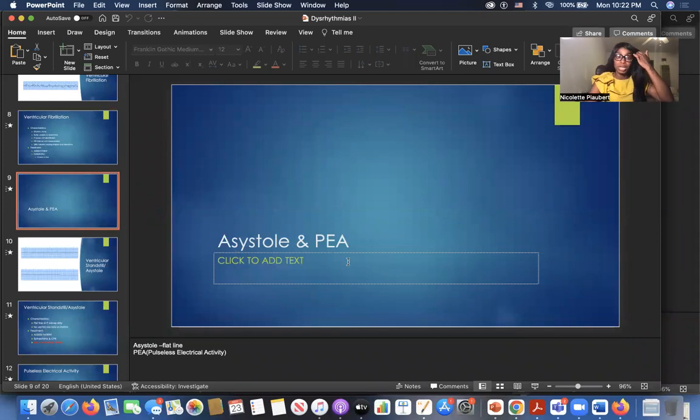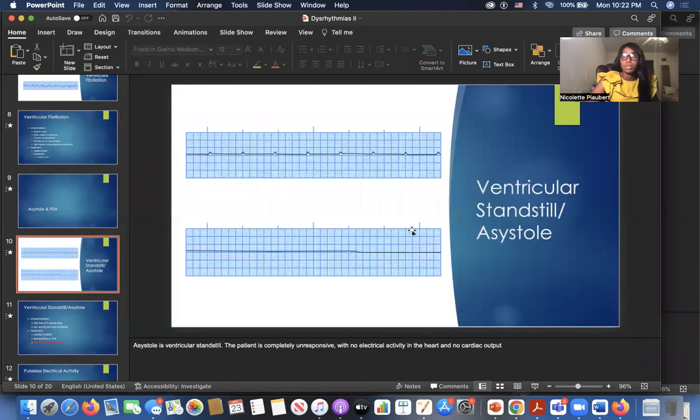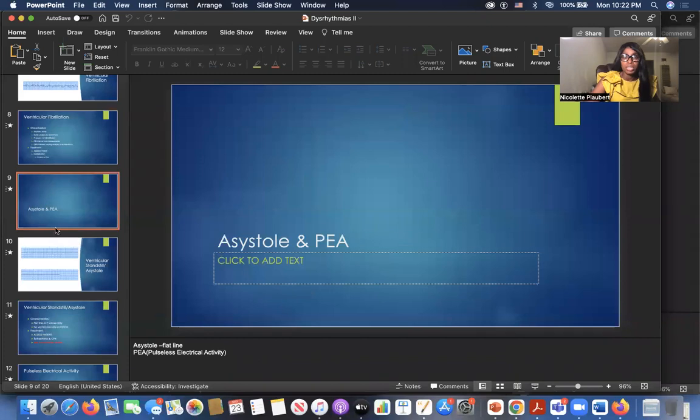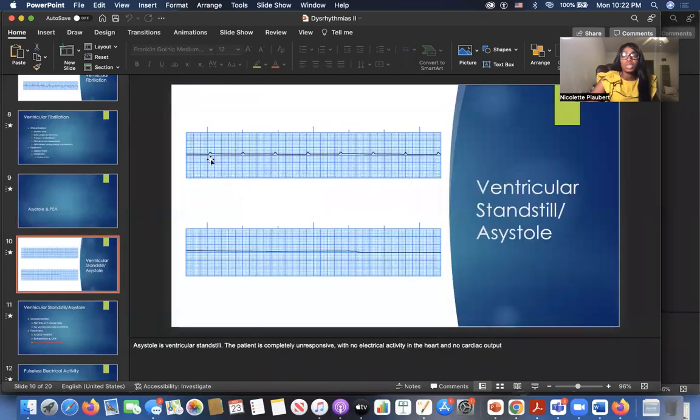We're pulseless... what is it? Pulseless electrical activity, I believe, PEA. PEA stands for pulseless electrical activity, yes. So we're not loving this. We can see P waves, but P waves don't do anything for us. It is the ventricles that we want to contract. So this is asystole, this is bad.